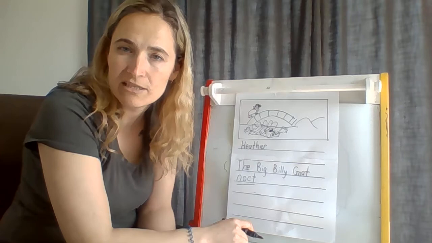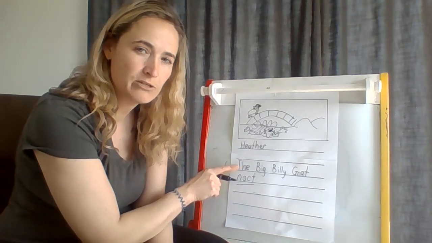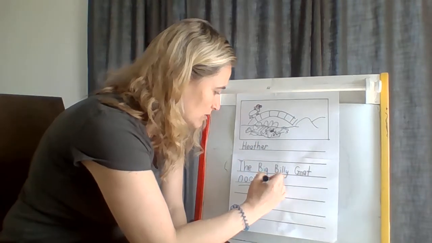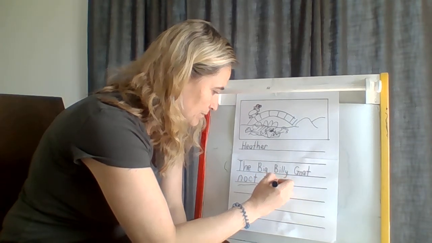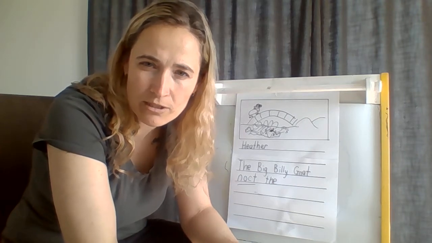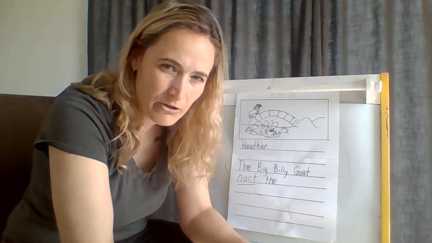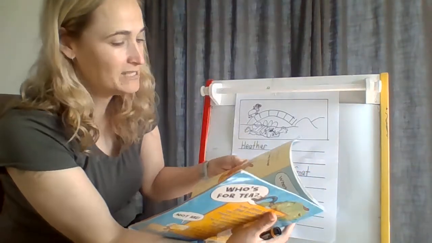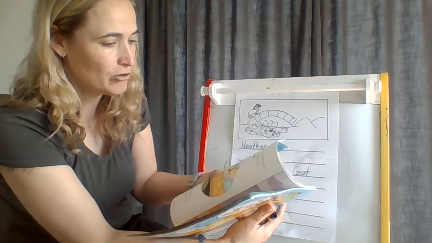The. Now we've already written the, but we wrote the with a capital letter, remember, so we need to make sure that we do the lowercase like on the word card. Knocked the troll. I wonder where I can find the word troll. Do you think that it could be in the book? Definitely. So let's go and have a look in the book and see if we can find the word troll.